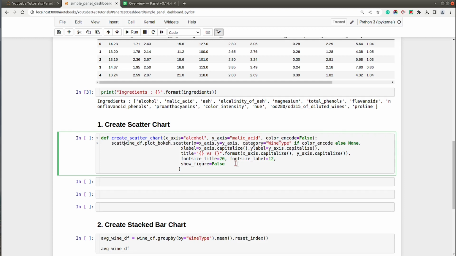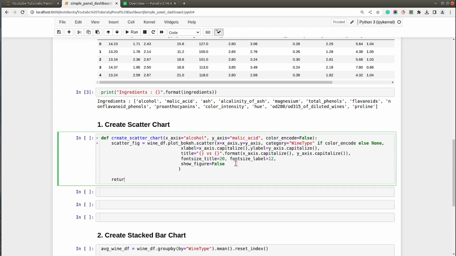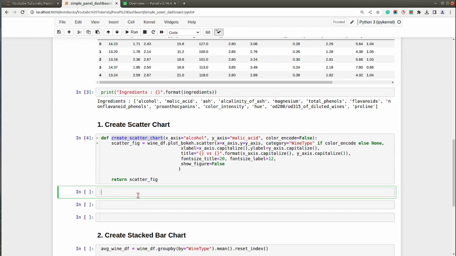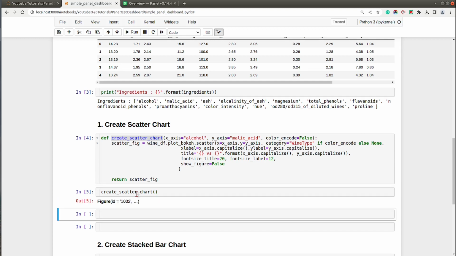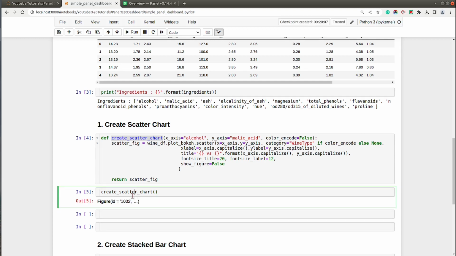I will store the result in the scatter fig variable and I will return it from this method. So we have our first method ready, which let me call and check that everything is working fine. Okay, so it has created a figure object, but it's not displaying because we need to call the show method from bouquet, but it successfully created a figure object.